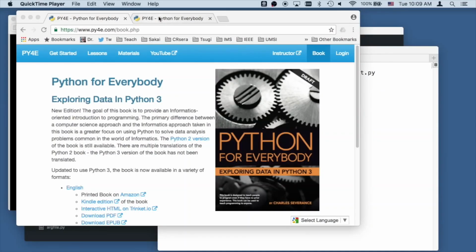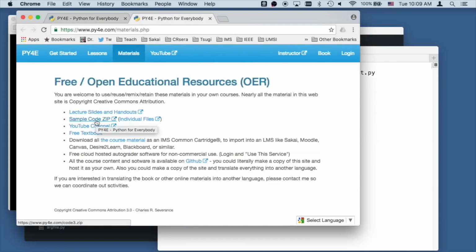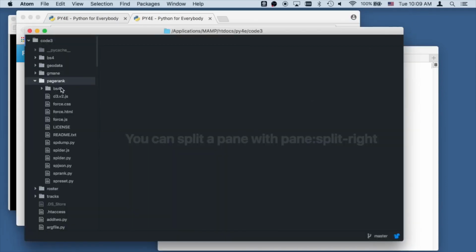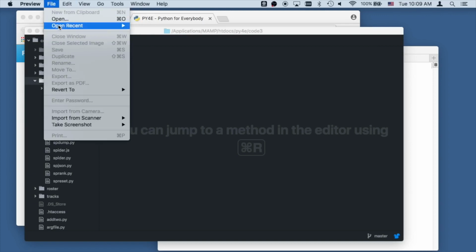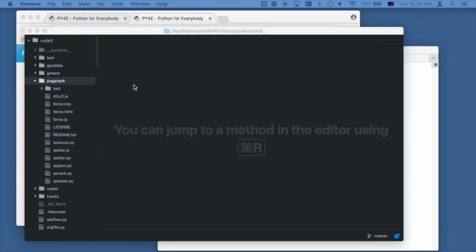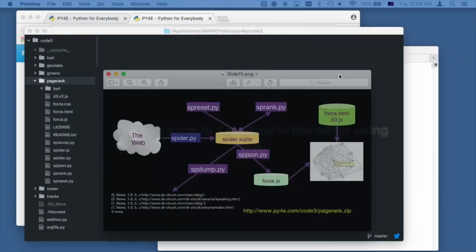We're doing a bit of code walkthrough, and if you want to, you can get to the sample code and download it all so that you can walk through the code yourself. What we're walking through today is the PageRank code. And so the PageRank code, let me get the picture of the PageRank code up here. Here's the picture of the PageRank code.